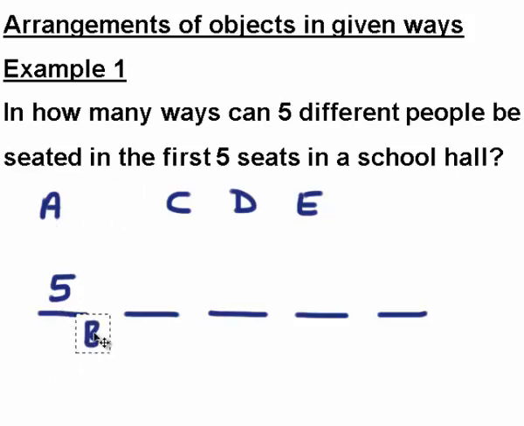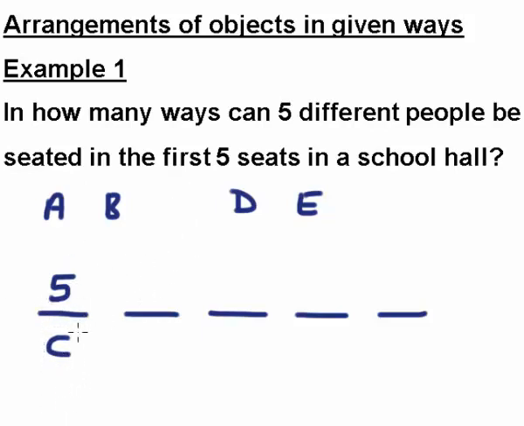You could have had, instead of Bill, why not have had Alan? Alan could have come down and sat there as well. There's no reason why any specific person shouldn't sit there, but bear in mind, only one person can sit there, but there are 5 people that could have sat there. So there's 5 choices. But let's suppose we'll take C. Colin sits there, great.